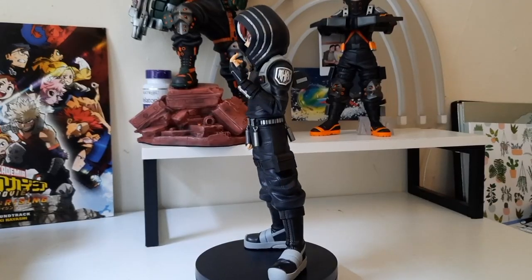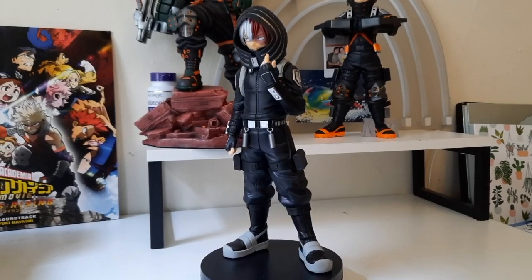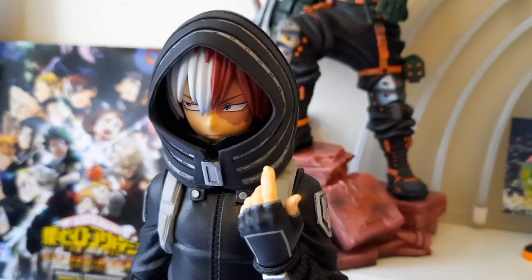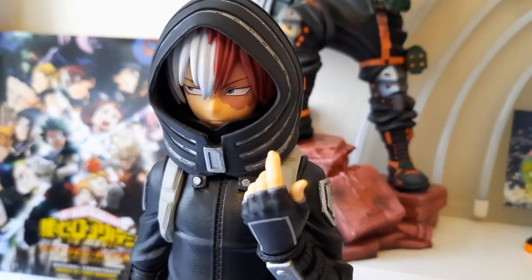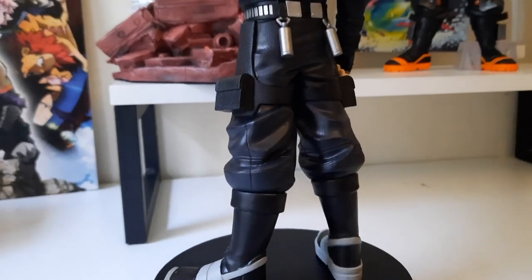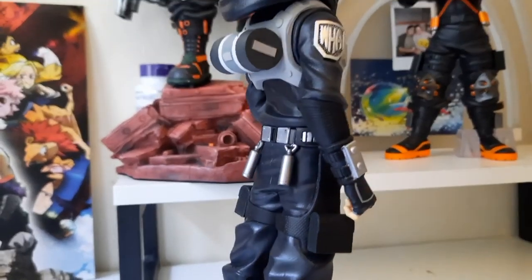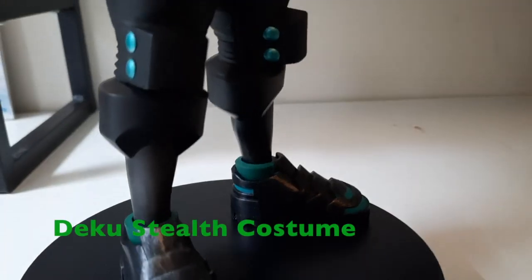I'm not sure how, but I'm pretty sure with the hood, I like this figure like 10 times more. I really like the layers to it. I think that it makes the costume look so much cooler. It looks like the hood itself is detachable. I do think I prefer this Shoto with his hood. I think he looks really cute with the hood. I like that it's so high-waisted and everything. It's like a big turtleneck. He looks like he's wearing a trash can straight up, but it works somehow.